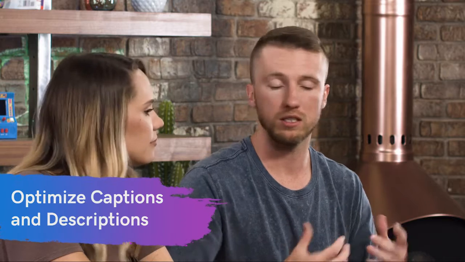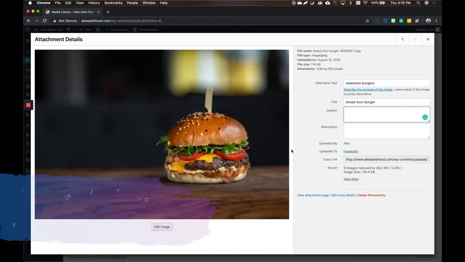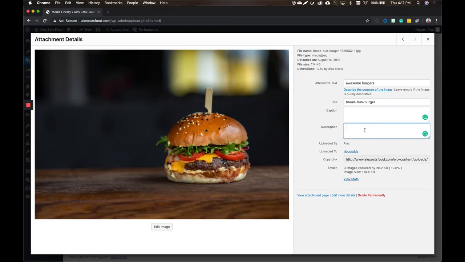All right, the next thing you really want to look at are the captions of the image itself. The captions are one of the most read parts of a website. So having something there, again, as descriptive as possible. Now, if you got this image elsewhere, usually the caption has the source of where you got that image. These are your photos since it's your Alex Eats Food, so it's yours there. And then description, same thing, as descriptive as possible. The more descriptive, the more keywords you can add to your website's images, the better you are going to be in search engines. So what would be a good example for a caption here?